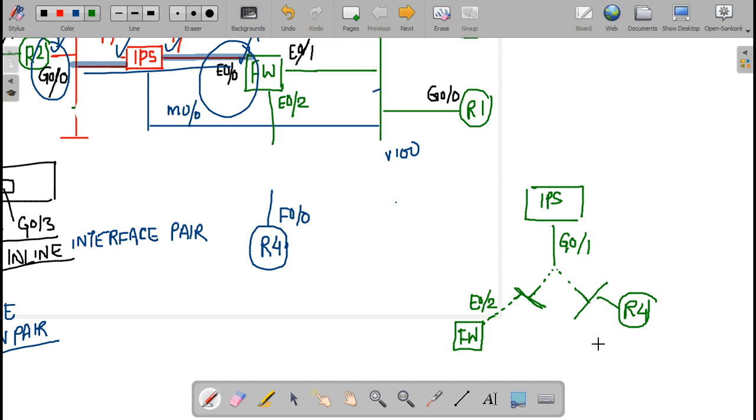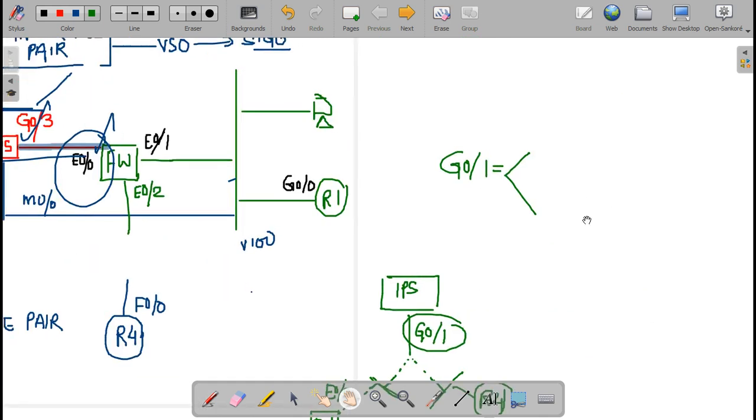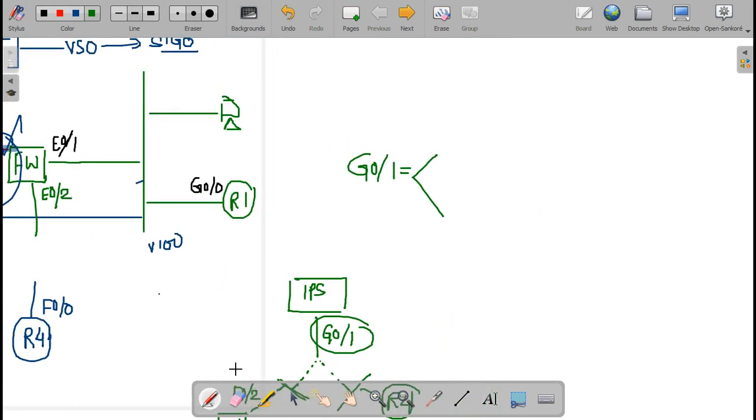You guys understand this? So basically, this interface of the IPS I am going to divide into two. The interface of IPS, G0/1, gets subdivided into two interfaces.